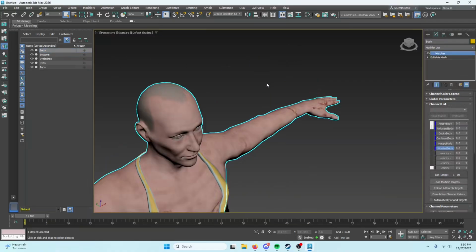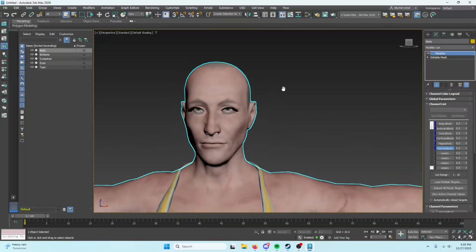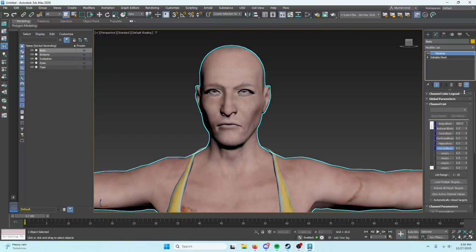And now let's look at our character. Don't worry about his eyelashes, we'll fix that in Unity. For now, let's just do our blends. You can see how they work.